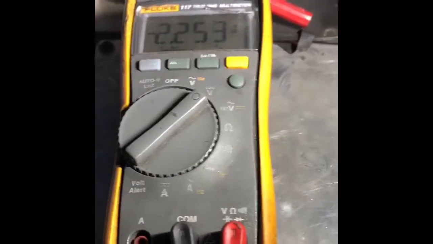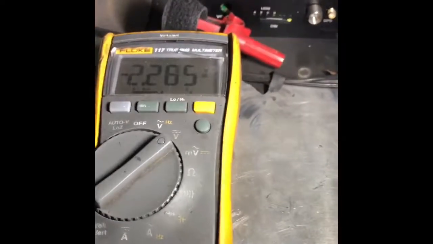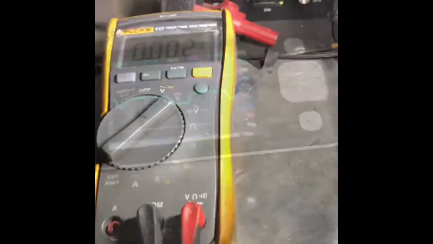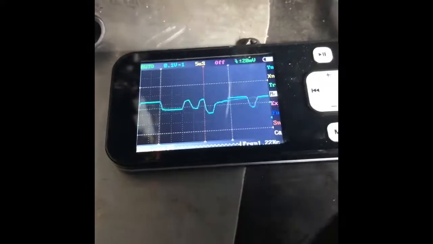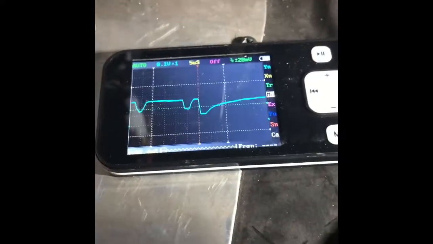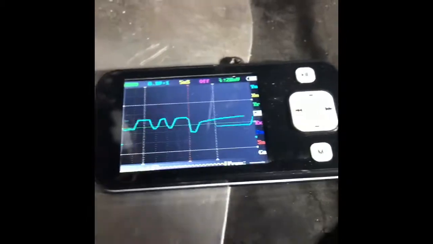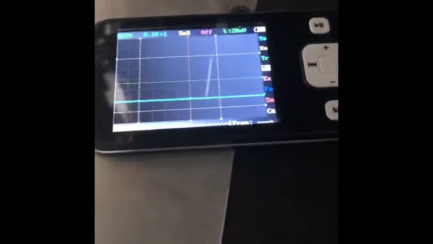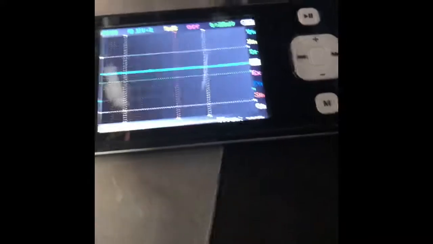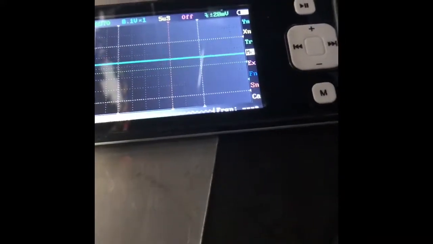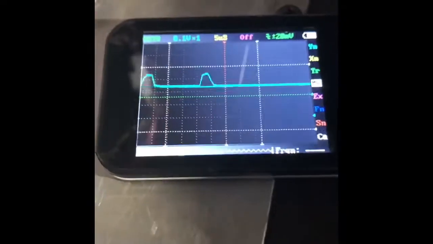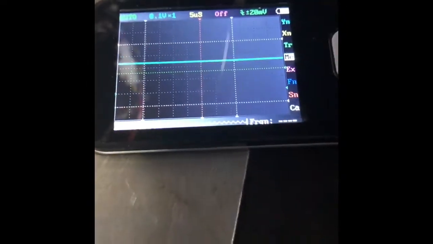So what I'm going to do now is go and get my oscilloscope, and we're going to connect it up and see into the vehicle. As you can see, this is on the low line. If we move it onto the high line, you can see that we've got a signal coming from the ECU. So we haven't got a permanent CAN fault, but it ain't the best. And from experience, that 2.2 is a little bit of a worry.